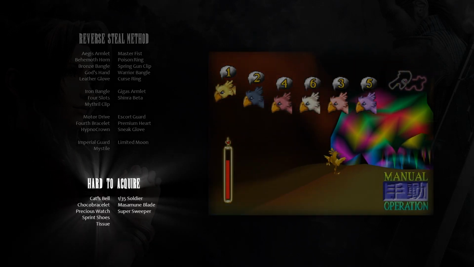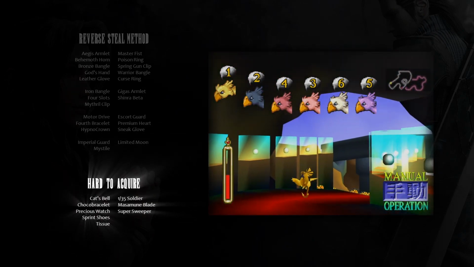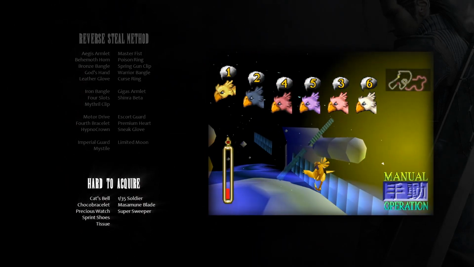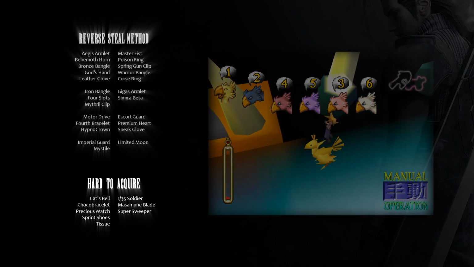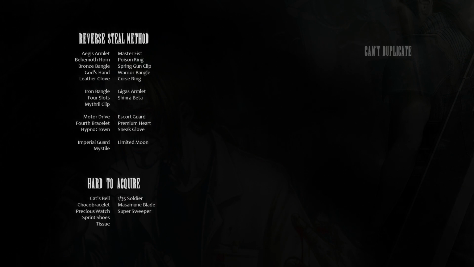I strongly recommend that you exploit the glitch to duplicate these though. Grinding for them manually will take you dozens of hours. Acquire a copy of each of these before you begin the reverse steal grind. Together, these 32 items make up the focal point for the reverse steal method. Once these select few items have been successfully replicated, you can consider the grind complete.